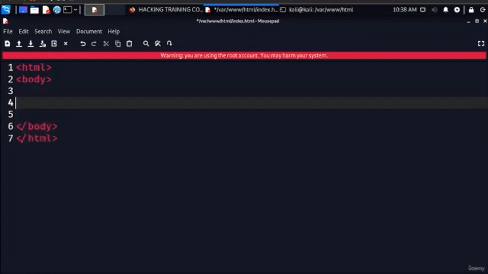So here, let's add header, header 1 here and header 1 here as well. For example, techpins: hacking is best to learn from techpins.